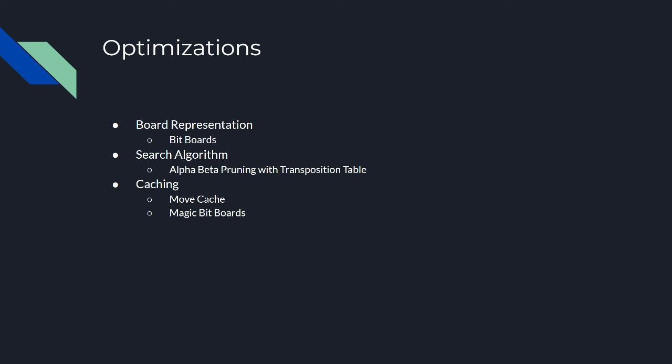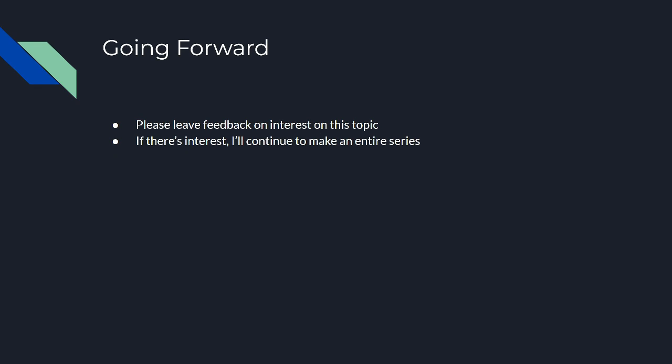So these are just some ideas of optimizations that we'll go through in the series. Going forward, I just want to get some general interest on this topic. Do you want to learn about these things? Are these things that people are looking to understand? The real big goal of this is to understand how you write performant code. How do you look at this problem and really think outside the box and understand these concepts such that you can write a nice fast algorithm, a fast chess engine.